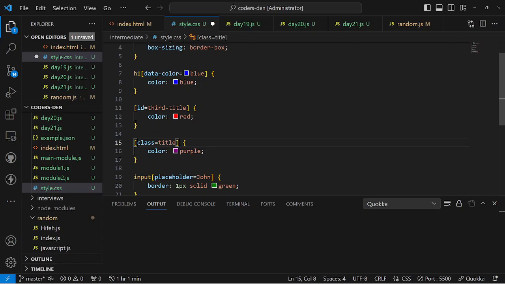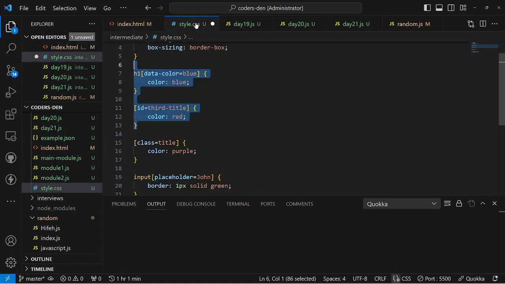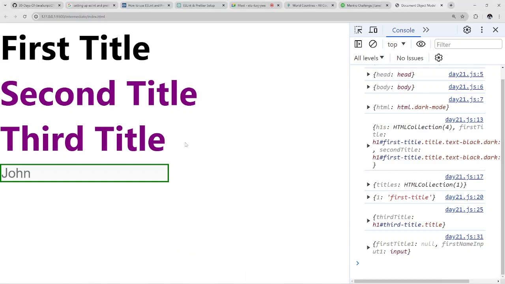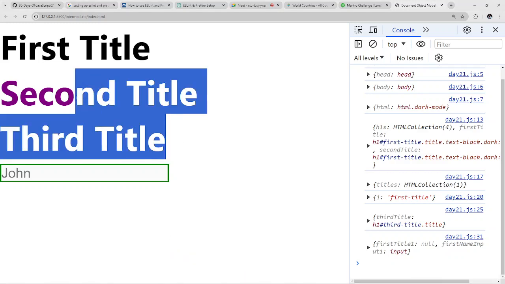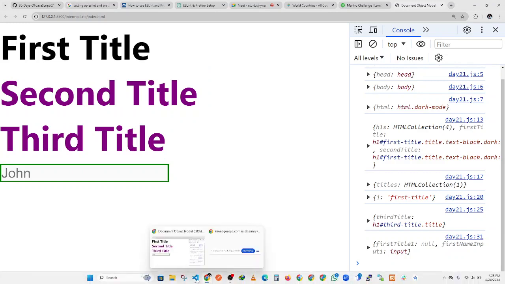Now we have a smoke. Okay, I'll remove this too, because it's actually these two that have class equal to title. You understand? Okay, so temporarily I'll remove them. Let's see. Yeah, it worked. I get you.